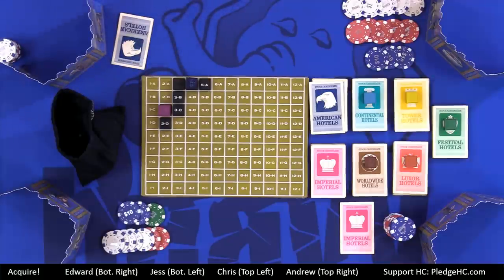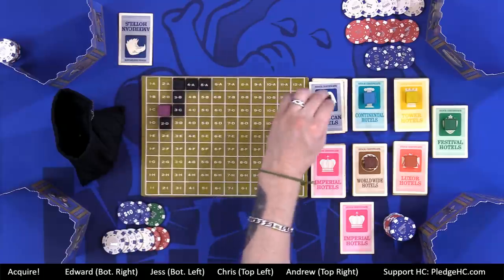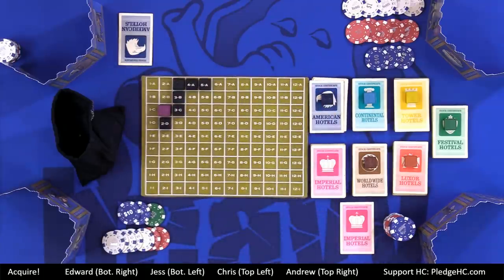If the corporations are the same size, whoever placed the tile chooses which one gets absorbed, okay? The corporation building marker for the smaller company is now defunct and goes away. Boom, like so, okay?